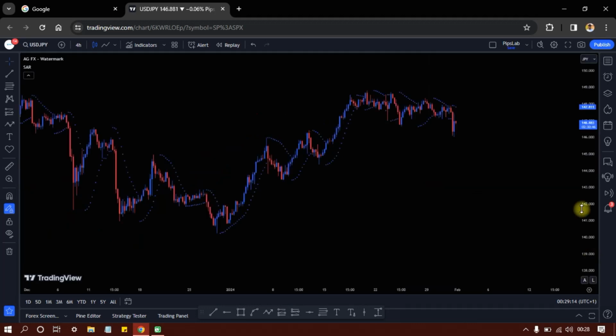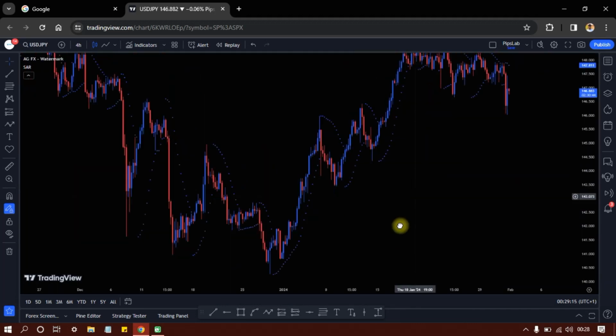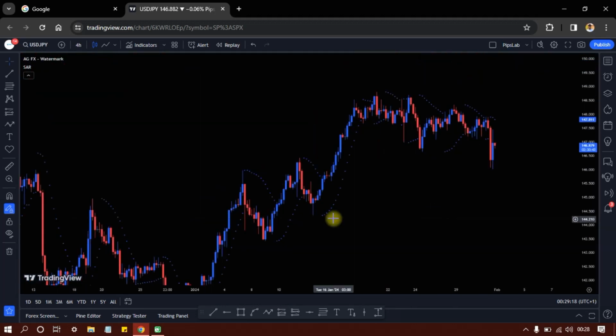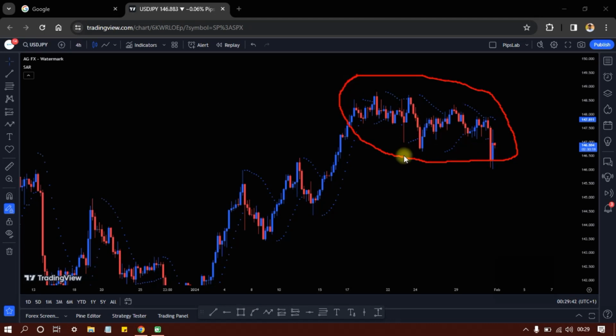Now, taking a look at this point, you can see we also have the parabolic SAR forming below the charts here. Immediately, all you have to do is to take a buy trade. After some couple of dots, you have your stop loss below it, and you look forward to taking profits at the next high prices, or when you notice that we have the parabolic SAR dots forming above, and you close your trade.